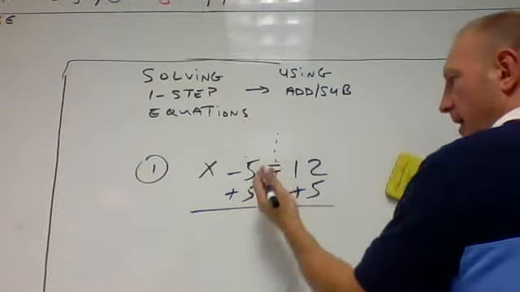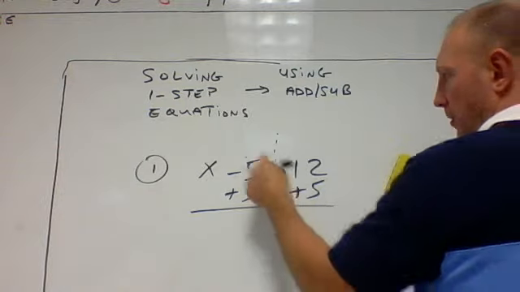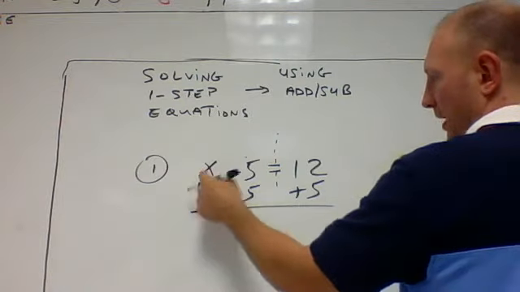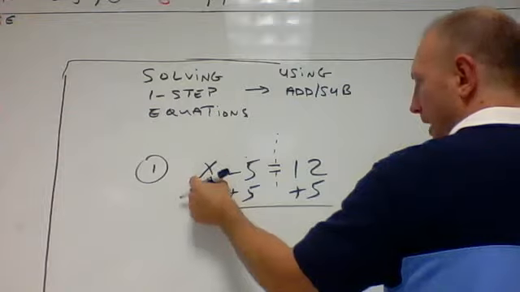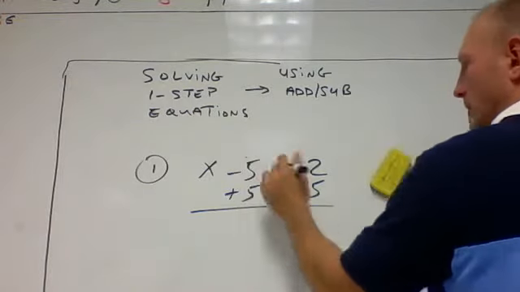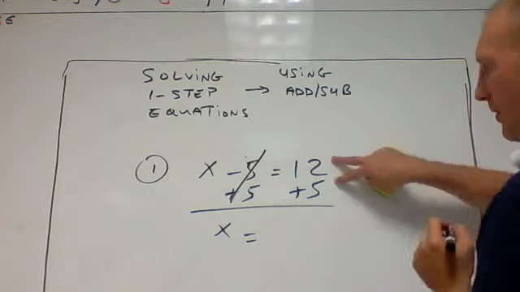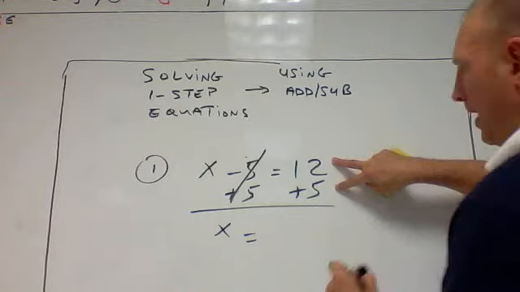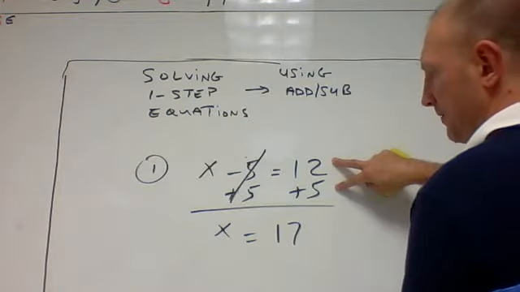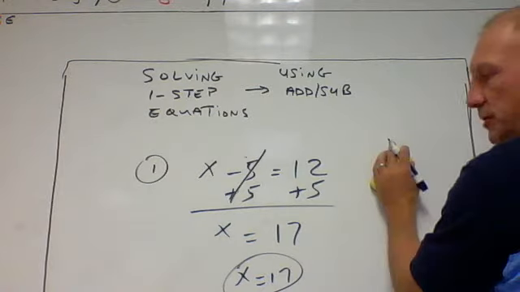So here are the two sides. There's the left side of the equation, the right side of the equation, and I go to the side of the variable and get rid of anything that's around the variable on that left side. Okay, so this is gone. I bring down my variable, my x. When the signs are the same, we add and keep the sign, so we get 17. So x equals 17.